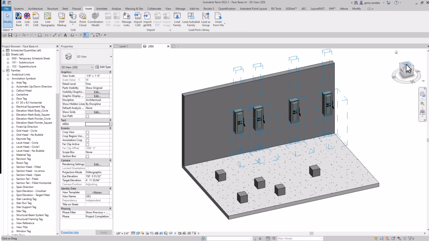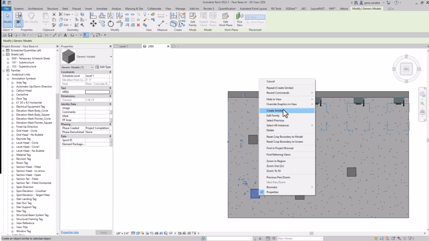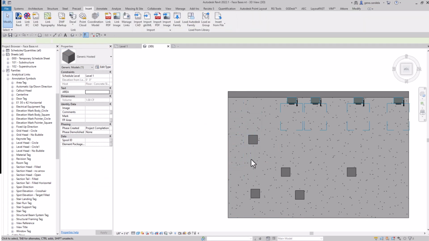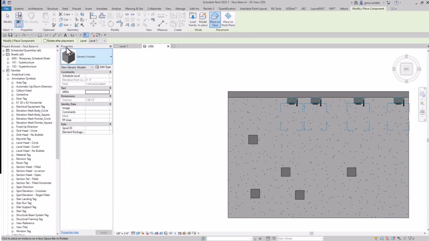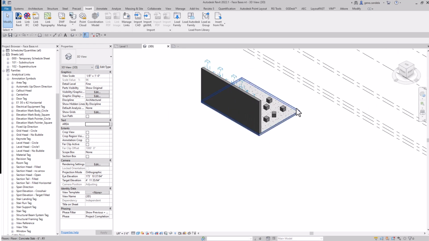Another thing too: let's say for example I want to place this family here. It doesn't matter whether it's face based or non-hosted or hosted, but let's say I want to do it at a 45 degree angle. A lot of times I notice they'll place it and then they'll try to rotate it. Well, you can actually do both steps at the same time. You can click on rotate after placement, and then rotate it 45 degrees, so you don't have to go back. I know it's saving a millisecond there, but it does help a little bit, especially if you're doing a bunch of stuff.